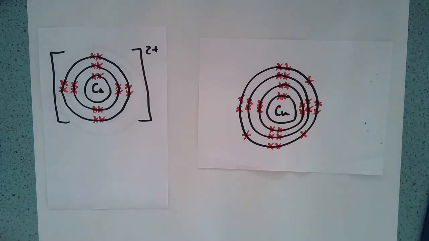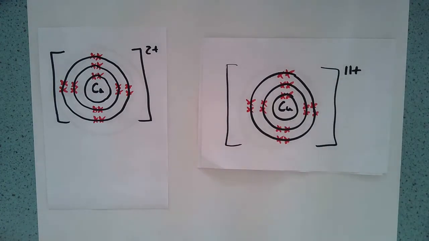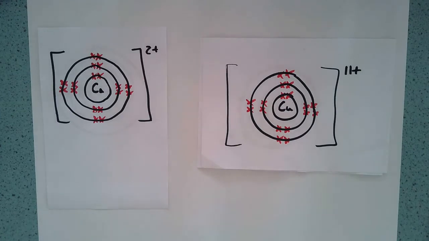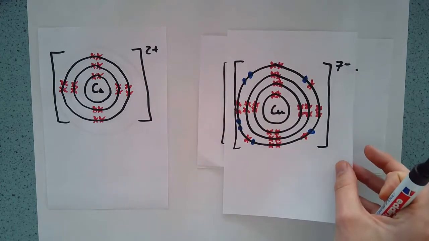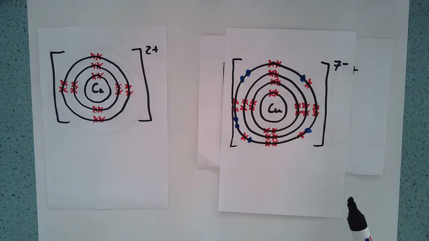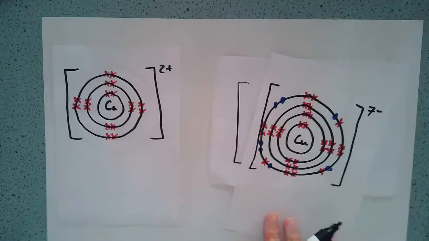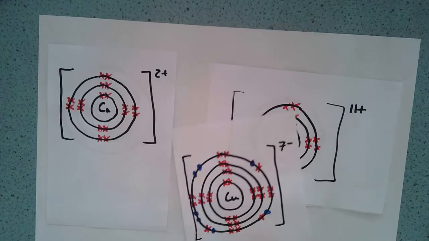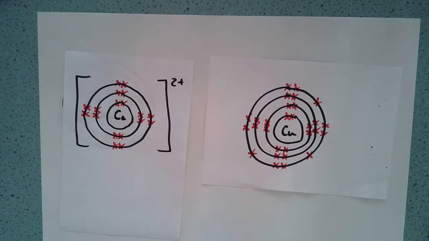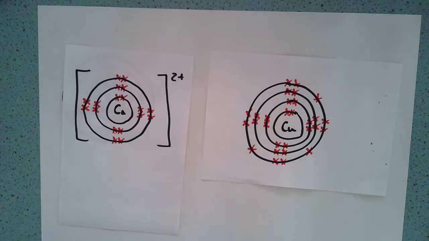We could take a load of electrons away, like that, and make 11 plus, which doesn't exist. So that one's not going to work. And we could alternatively try to fill that shell by putting 7 electrons on to fill the shell. And it doesn't work because copper doesn't form a 7- ion, and copper doesn't equally form an 11+ ion. So we can't really explain the chemistry of copper particularly well using the Bohr model. So we've got to find a different way to show atomic structure which works better.